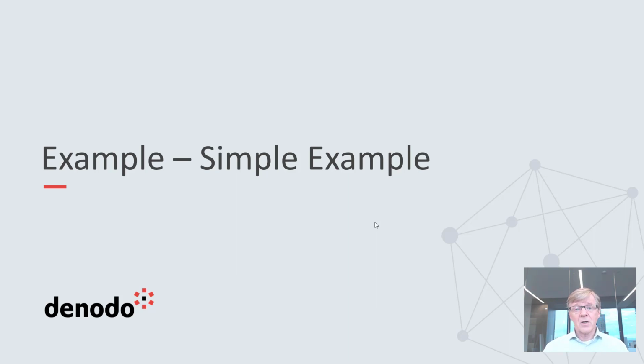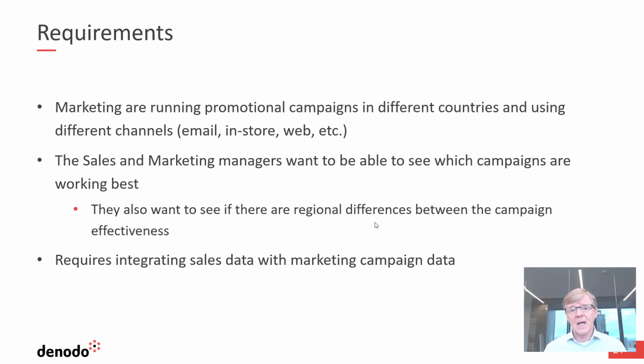But let's look at the scenario we've got for this particular example. The scenario is that we're working for a retail company. They sell outdoor goods, so that's things like sleeping bags, rucksacks, tents, etc. They have operations in different countries, different regions. I think it's things like USA, Canada, and then in Europe they've got the UK, France, Italy, Germany, I think Spain as well. So they have these different countries, different regions, and they have marketing promotional campaigns. These could be things like buy one, get one free, discounts, etc.